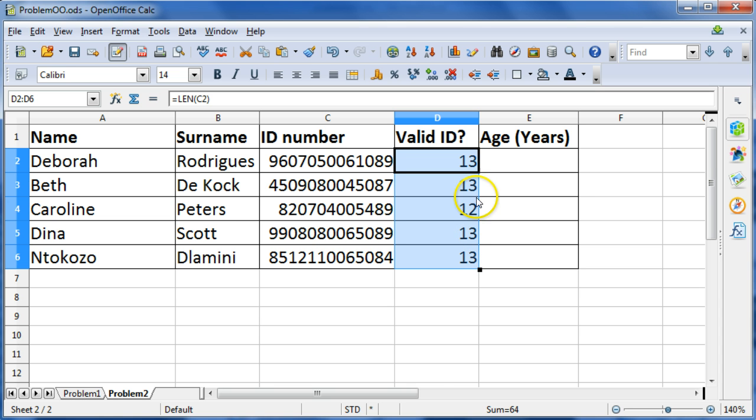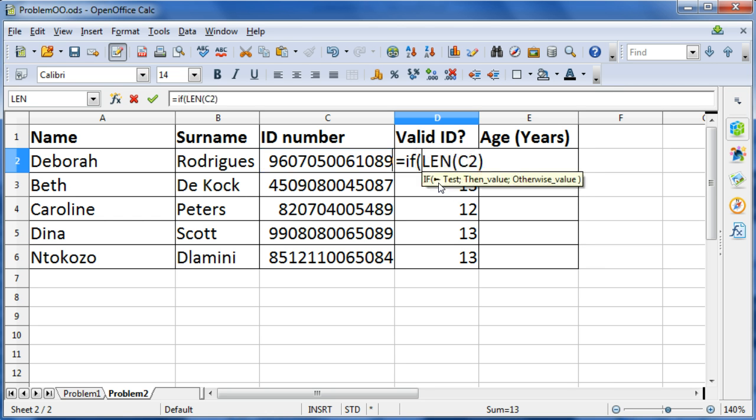Now you can leave it like this, but it would be nice if the computer actually gives us some kind of word like valid or invalid or yes or no instead of just a number of characters. So we're going to go back to our first one and combine this with a simple IF statement.